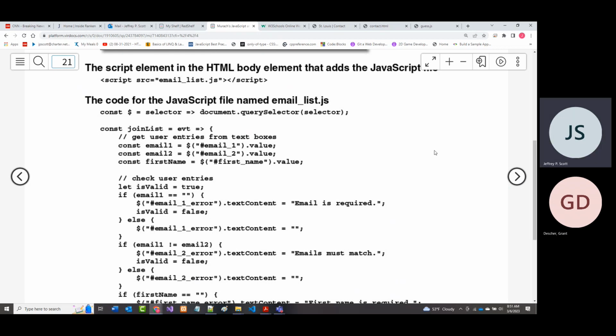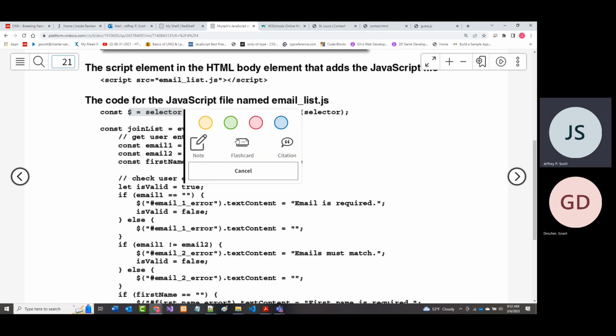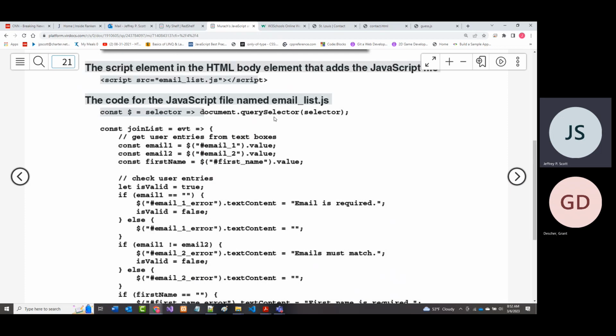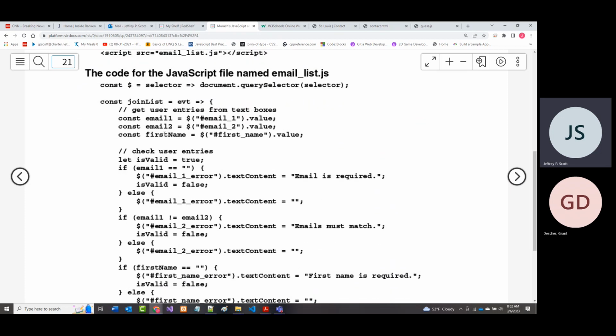Now, when you look in here, the first line should make sense. When we want to add JavaScript to our program, we have to use a script tag. There's nothing really new there. But the rest of it, boy, that looks a little bit weird. So for instance, when you look here, it's like, well, what the heck is this? What they're saying here is this right there is going to end up being a shortcut for this right there. And if you say, I don't get it, you don't have to. You really and truly don't have to. But let's just look at a couple things that are in here.